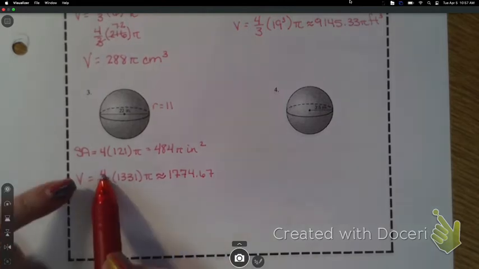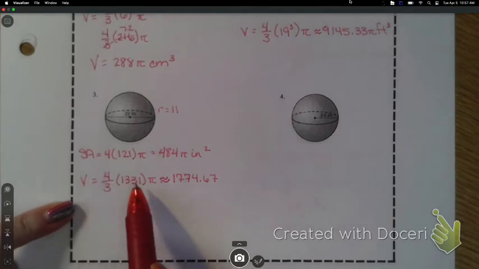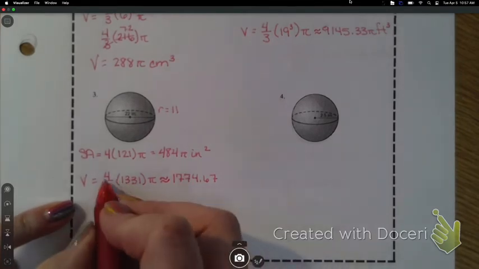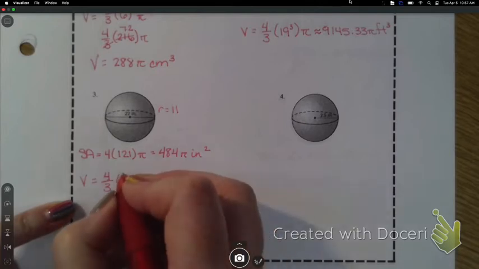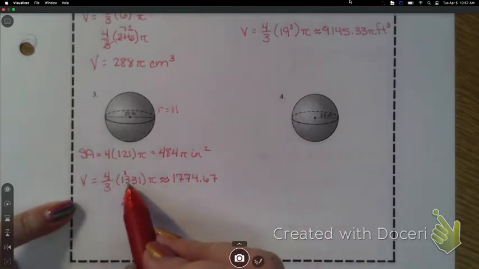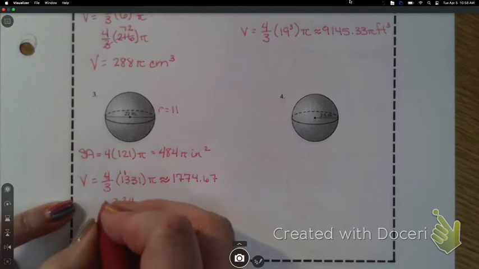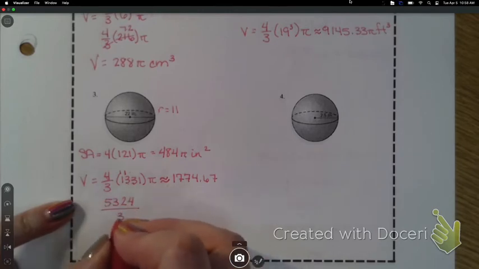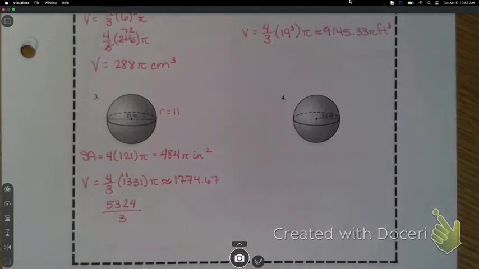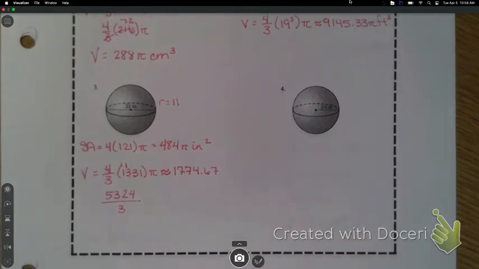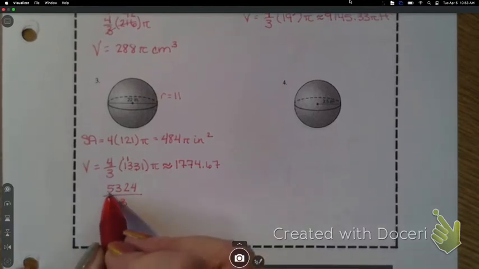So I take 4 times 1,331. 4 times 1 is 4. 4 times 3 is 12, carry a 1. 4 times 3 is 12, plus 1 is 13, carry a 1. And 4 times 1 plus 1 is 5, divided by 3. Now, when I was taught this, I think they called it short-long division or something. I want you to practice these methods, especially when you're multiplying or dividing by single-digit numbers. On the ACT, you do not have enough time to use your calculator on every problem, so sometimes you just have to do it. So, 3 goes into 5 how many times?